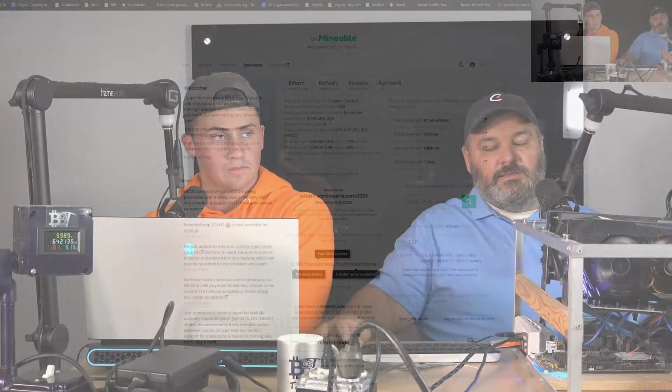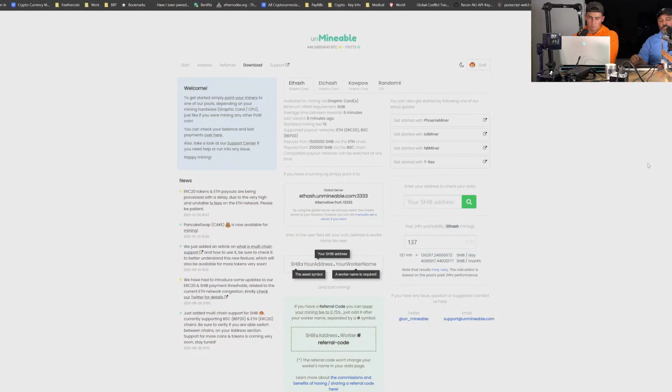And we're going to let this thing run over a weekend and see what the output is. It's saying we're going to earn 140,000 Shib. We're going to see if we actually earn 140,000 Shib or if we end up with more or less. So that's what this test is. This will be a multi-video setup for you guys. So let's pivot back to the laptop here and go through this setup.